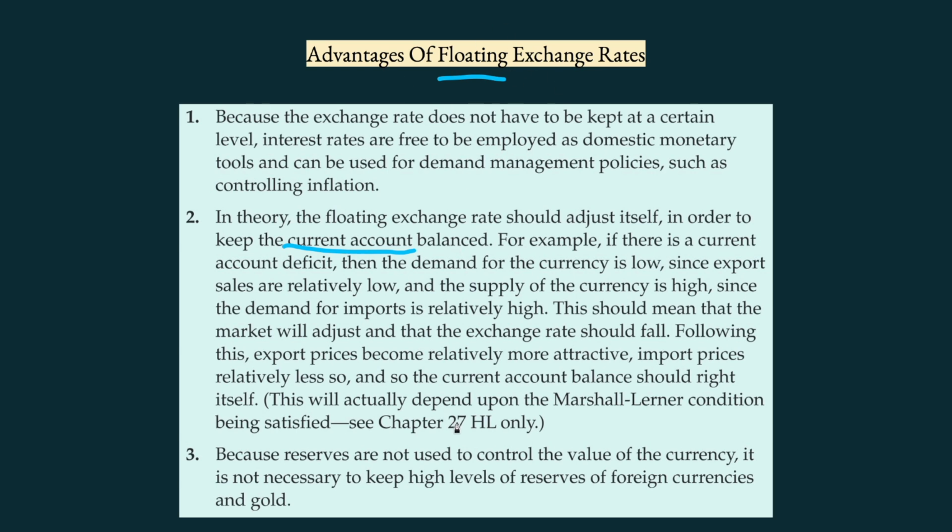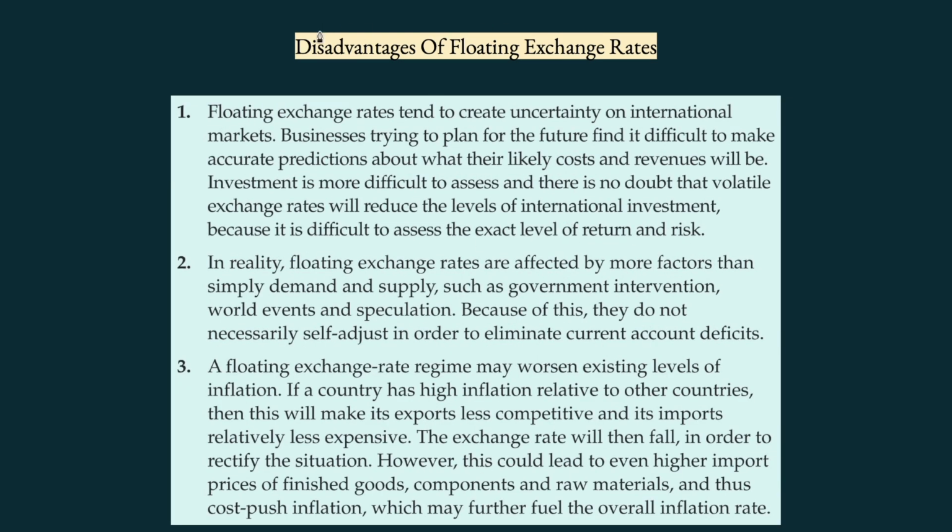And on the last slide, we're going to be looking at the disadvantages of floating exchange rates. So number 1, floating exchange rates tend to create uncertainty on international markets, as businesses try to plan for the future but find it difficult to make accurate predictions about what their likely costs and revenues will be because the floating exchange rate changes every single day, and in fact, every single second. Therefore, investment is more difficult to assess, and so there is no doubt that volatile exchange rates will reduce the levels of international investment because it is difficult to assess the exact level of return and risk for foreign businesses.